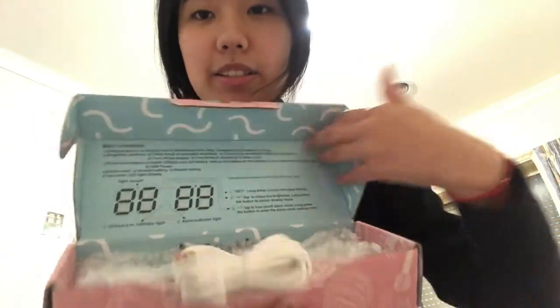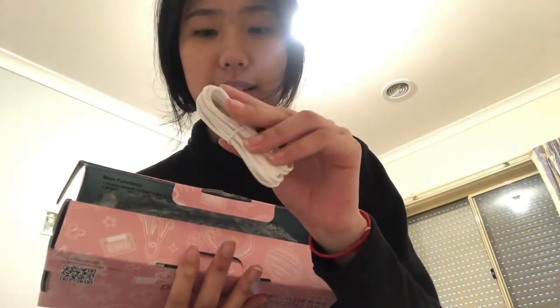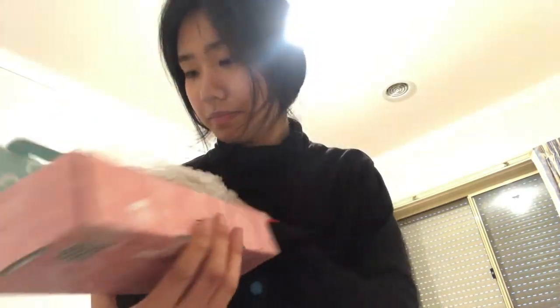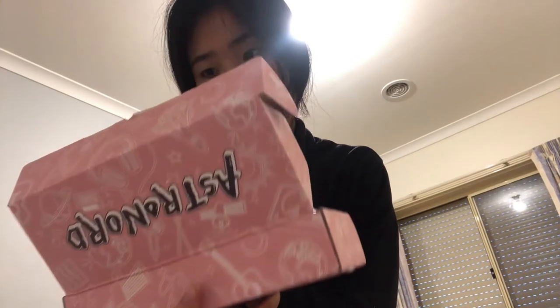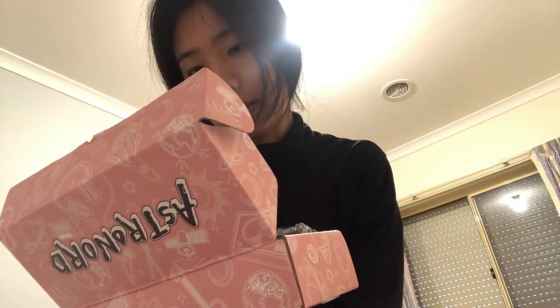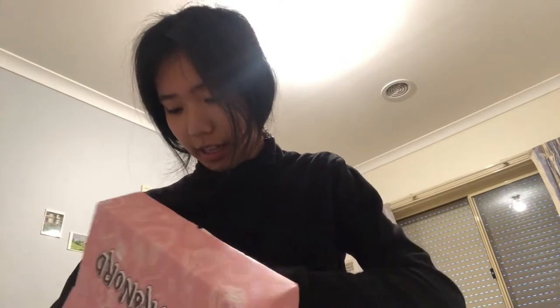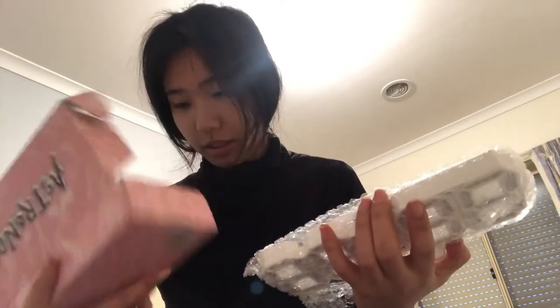This is just my unboxing of it. You just unbox it, it opens up like this, and you can see — oh! Okay, this is the plug, it's a USB plug right here. It sets the display time, the date, and apparently the temperature. There are three levels of brightness. It runs on USB power as well, and you can set an alarm and all this other cool stuff.